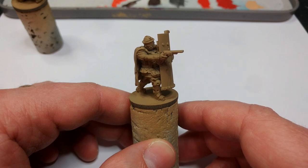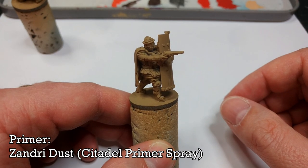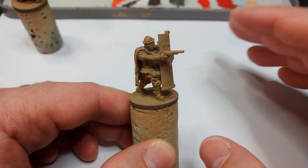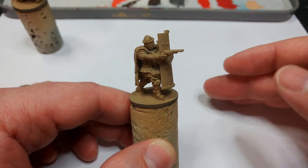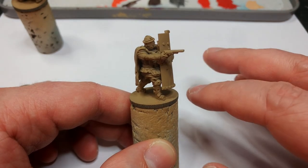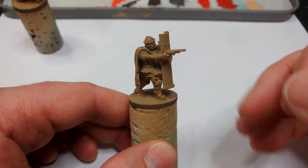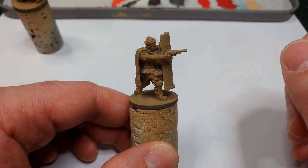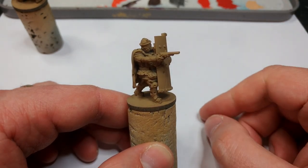Once you are finished with assembly and cleanup, popping them on their bases, the first thing to do is to prime them with a spray of Zandri Dust from Citadel. There are quite a few khaki sort of primers out there; I've always found Zandri Dust to be one of the most useful for painting British-styled uniforms, even historical miniatures. It's got the faintest hint of warmth in that yellowy khaki color, which works super well for pretty much everything we're going to put over the top of it. And if you do miss anywhere, once it's shaded, it's just going to be a dark brown recess — and for these guys, that will look the business.